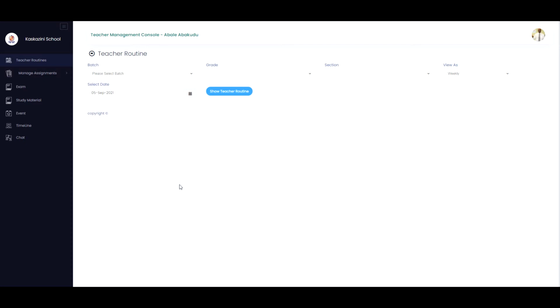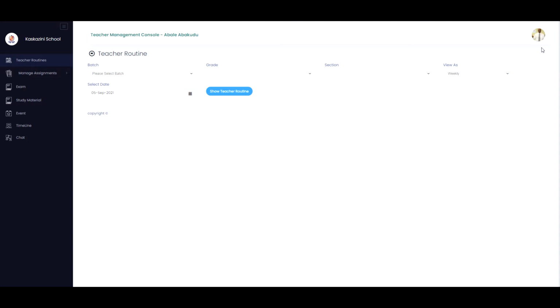Now, for a teacher, what you are simply going to see is how you are able to view your routine and the classes you teach, the timing, and also the subjects. So once you are logged in as the teacher, the first place you are taken to, the dashboard, is the teacher routine, which you are actually able to see, indicated as teacher routine. Even if you click or tap on the teacher routine on the left-hand side, this is what you shall be shown. As you can see, it's actually blank as of now.